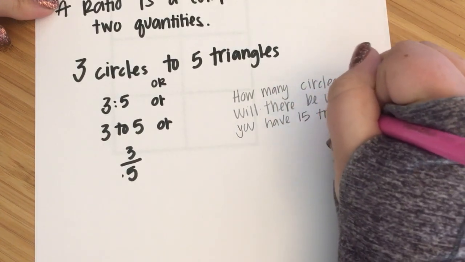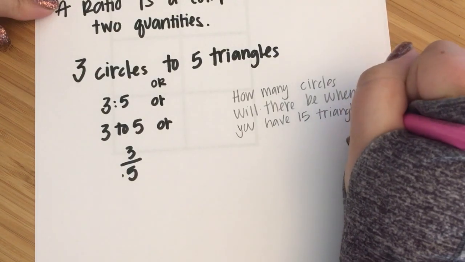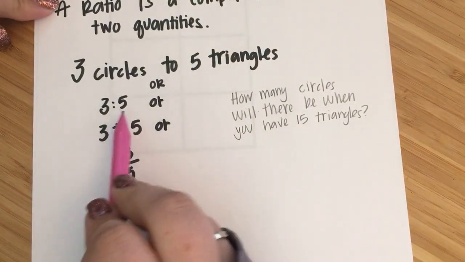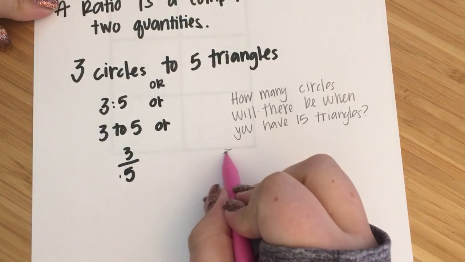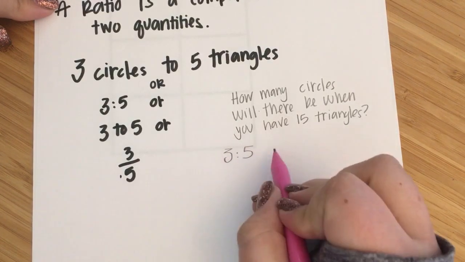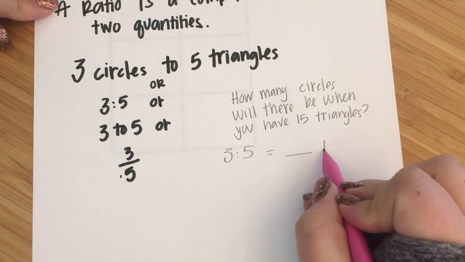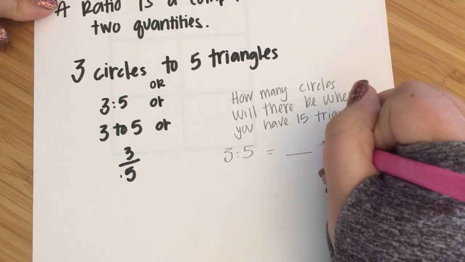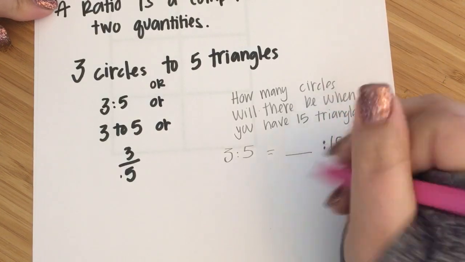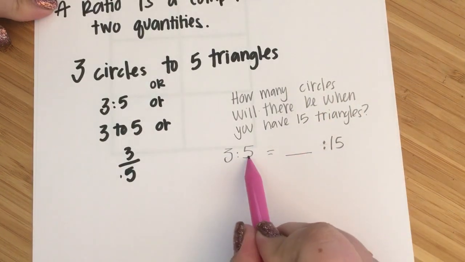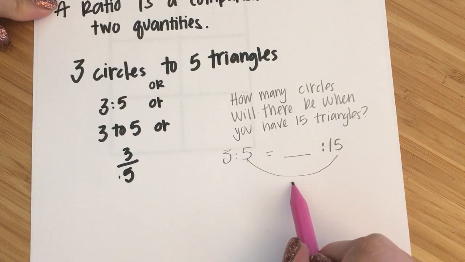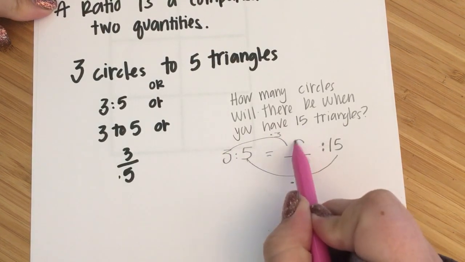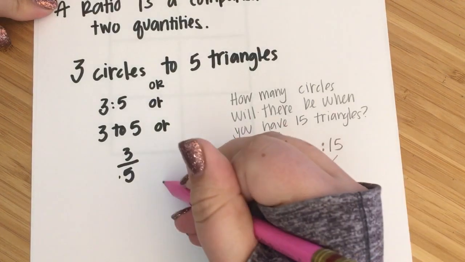So I could solve this multiple ways, which is good. You know, in math, it's always good to recognize the different ways to solve it. So I could say, okay, well, 3 colon 5 is equal to blank. See, I almost wrote 2. Erase it, 3 colon 15. So I have this blank, and I could say, well, what happened to the 5 to get 15? Well, I multiplied by 3. And I have to do the same right there, and I get 9, which, yes, that is the correct answer.